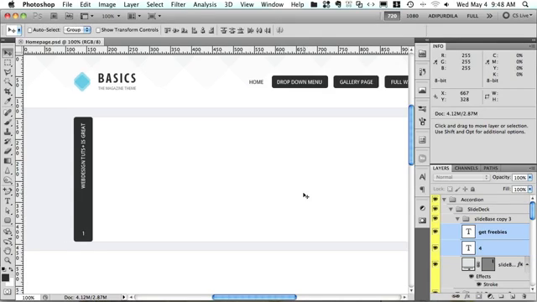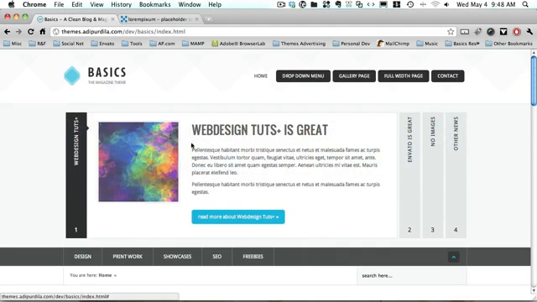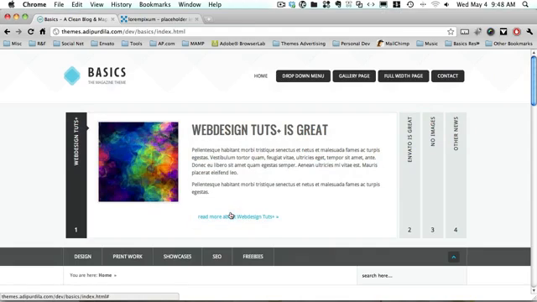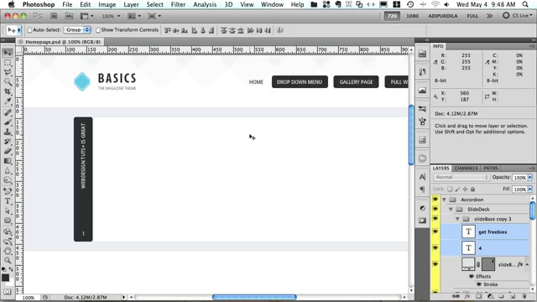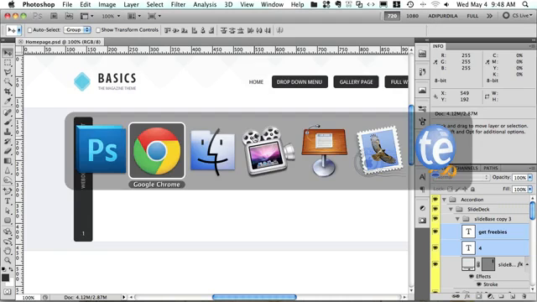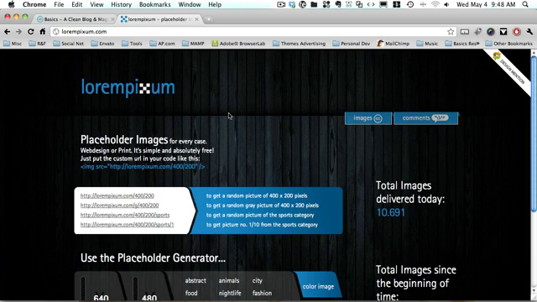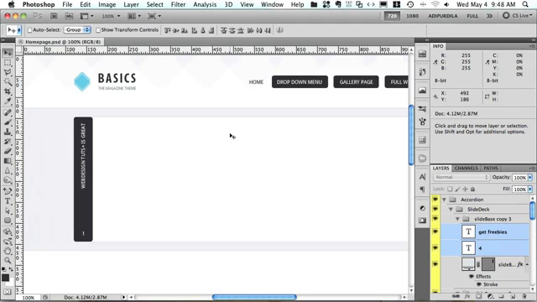So the next step is to add an image like this, and then a title, a paragraph, and this button here. So let's just go ahead and grab an image, and for this we'll be using Lorem Pixum, which is an image placeholder service, and it's quite easy to use.